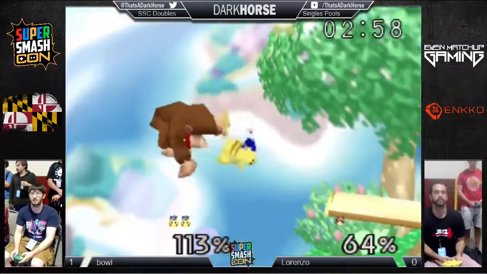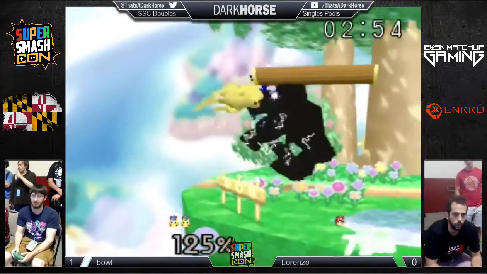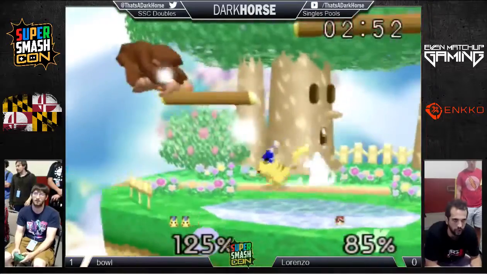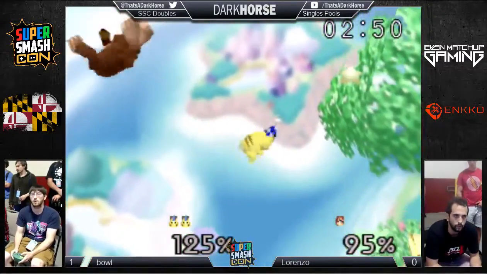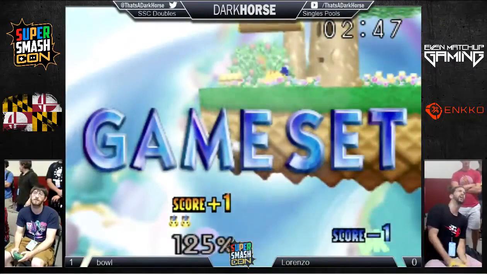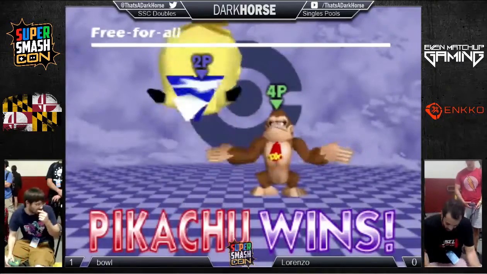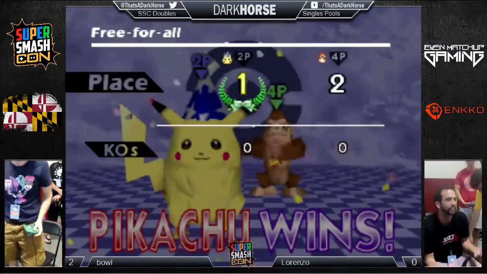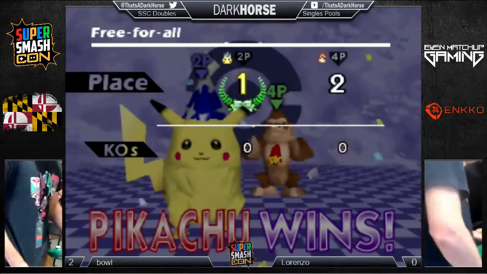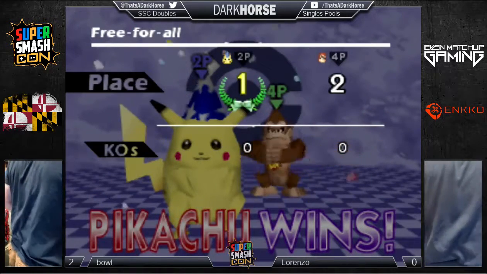Oh, nice up smash. Oh. Good DI to get off of that, but like this is... complete. That looks like a stock. Yeah, that's going to be tough. Oh, yeah. Wow, 2-0 for Bull. Wow, 2-0. Against Lorenzo. That's craziness. Yeah, good showing from Bull. That's a good victory. That's a big victory for him. Very big victory for him.